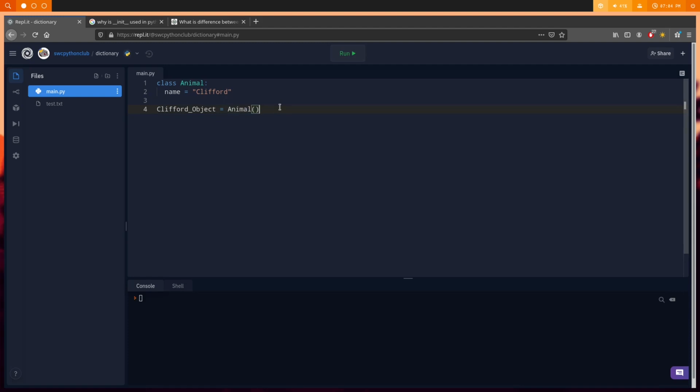To test that it's actually working, we can just print out its name, like this. And to access attributes from this class, we use something called dot notation. We use this dot right here, and then the attribute we want to access, like name. And now, when we run this, it will print the name of this class. Very cool.